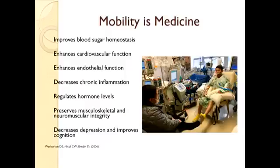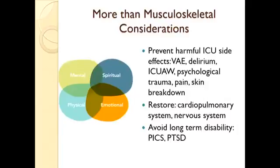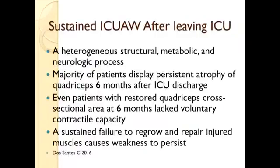But realize when you look at what mobility provides for your patients, it's really a way to treat the entire person, right? It's really not just about keeping the leg muscle strong, although that is really important. It's also about treating all the other things that can happen to a patient as a result of having to be an ICU patient. But if you want to look at the weakness part of it, it has a great preventative effect on ICU-acquired weakness, which we are finding is not really a reversible condition. Once your patients have lost a significant amount of their muscle in their legs, it does not come back. Even when the cross-sectional area of the muscle is restored months later as a result of vigorous rehab, that muscle still has lost its architectural and its anabolic process of regrowth so that it can still make a really forceful contraction. So the prevention is going to be our only true answer.